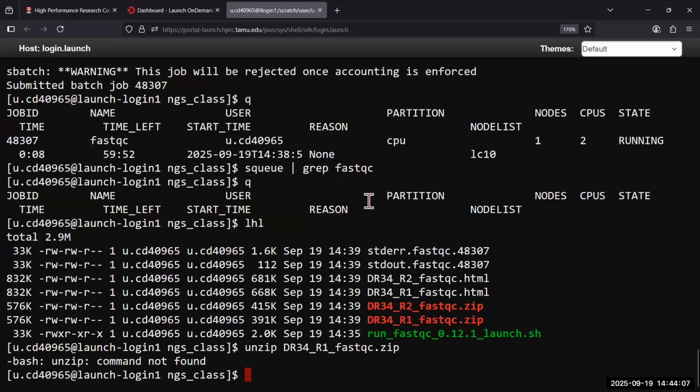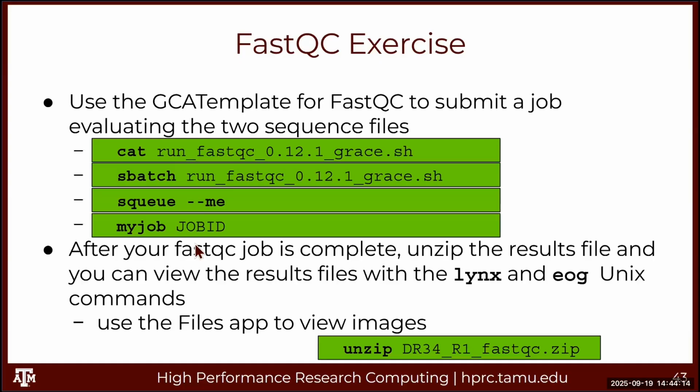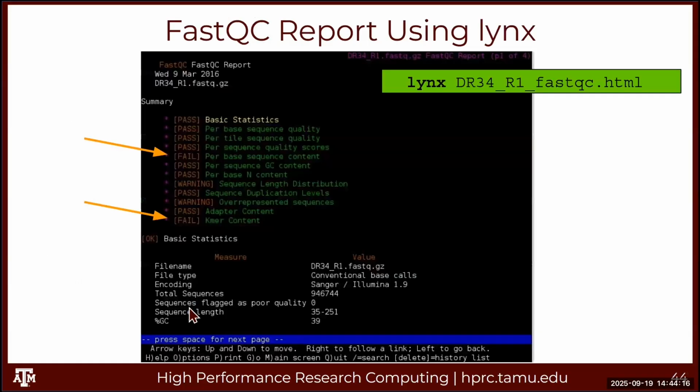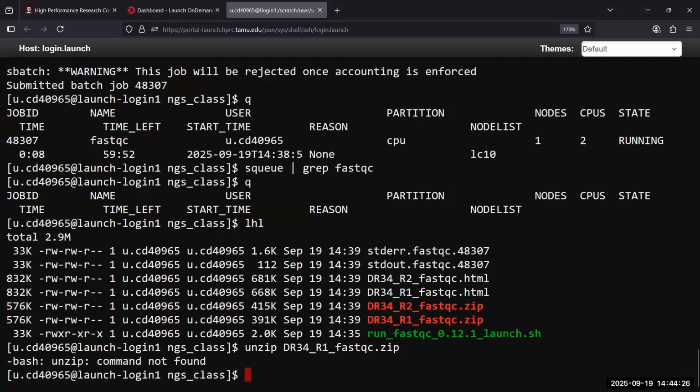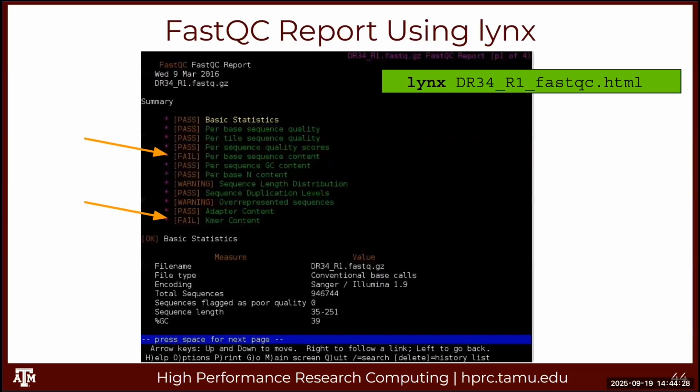Okay, we'll just keep moving along, but basically we're going to get this command installed later. There's a links command, and you can see the HTML file. See, we have these HTML files. These are the report files. So in the report file, it's going to show you some statistics that it reviewed, and based on what it knows, it'll let you know whether it passes or fails.